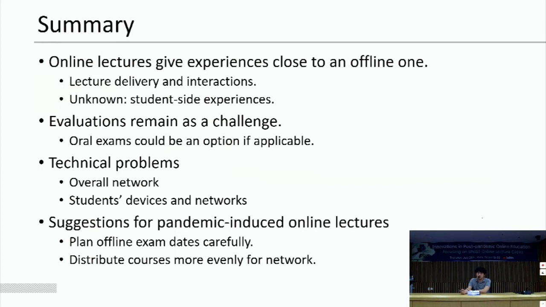But what is still unknown is whether all the students will have the same experience. And if not, what can we do for those students? There are students who cannot afford a good enough client device that they need to attend the class. So what can we do for them? And the evaluation remains a challenge. For courses with hundreds or 200 students, maybe it's not at all applicable.